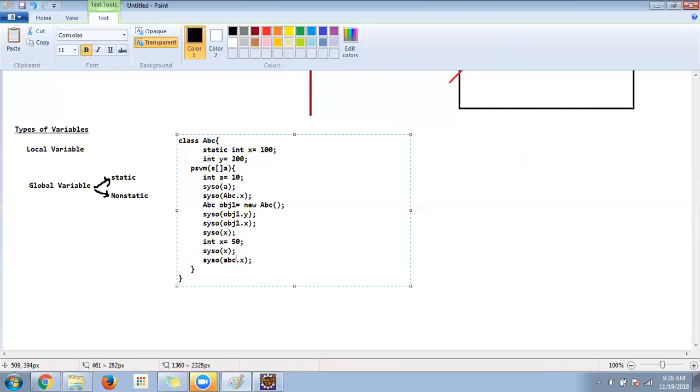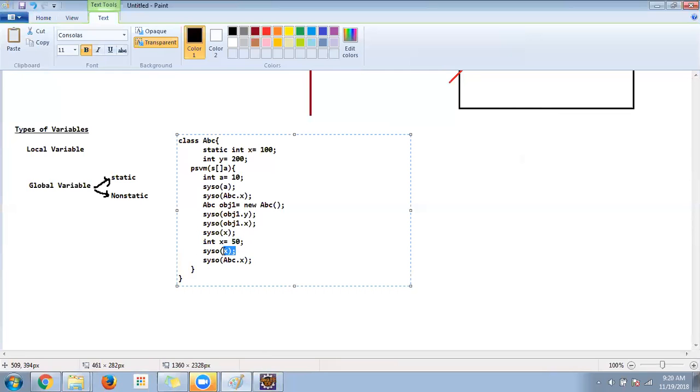That means when I have my local variable, int x equal to 50, it becomes a local variable. I created a local variable with the same name.